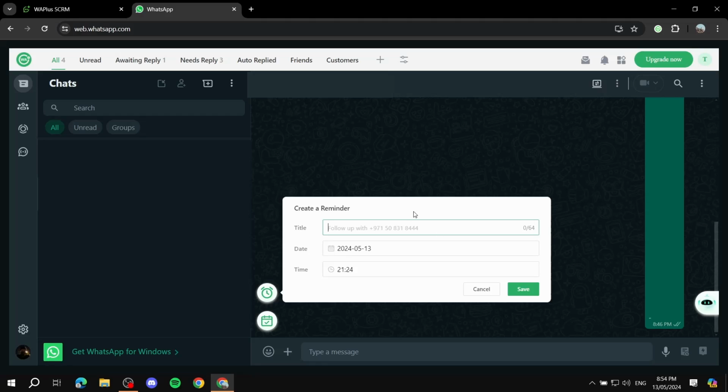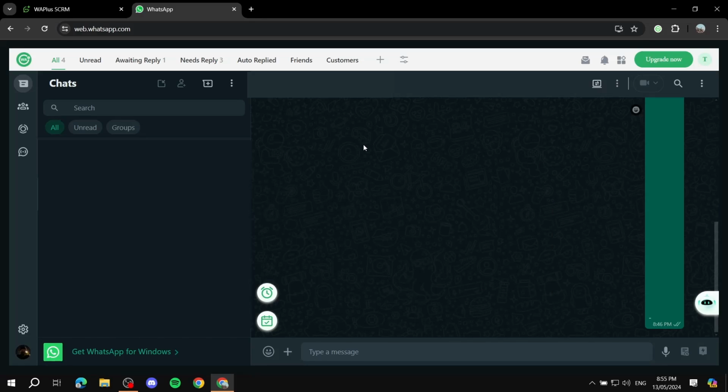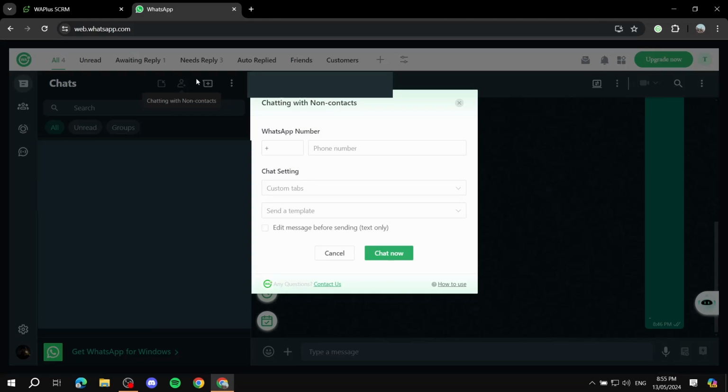This way you can set up reminders for each person that you have in your WhatsApp contact list, and you can contact more people if you want, even if they are not within your contacts list. To do so, we just go to chatting with non-contacts over here. Just click on it.